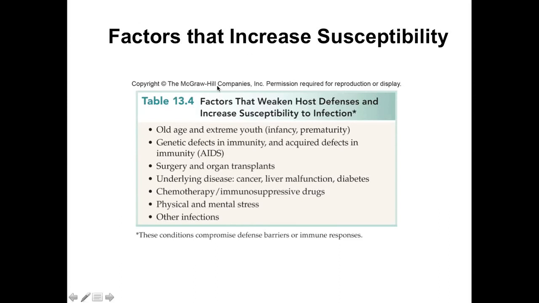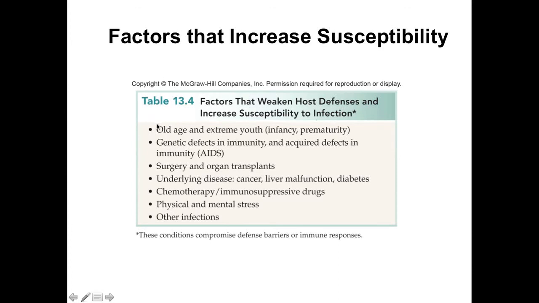Now, the pathogen can change its virulence factors to make it more pathogenic, but it also has a lot to do with the hosts that they are infecting. Generally, there are a group of hosts that are easier to infect, and for that reason you'll see more pathogenic infections in them. Primarily the old age and extreme youth groups. These are people probably under the age of 7. I'd say anyone over the age of 70 is in the old age group.